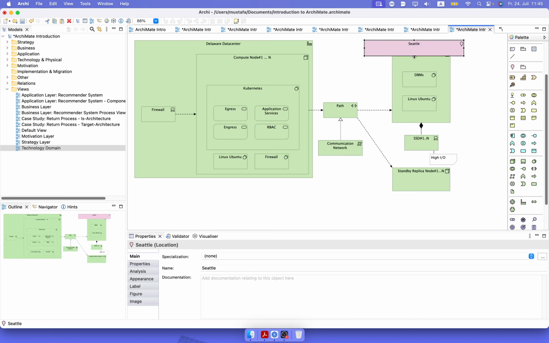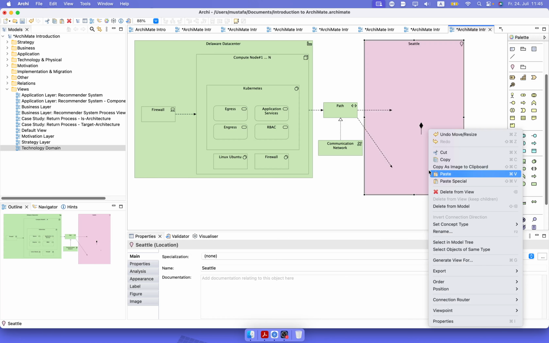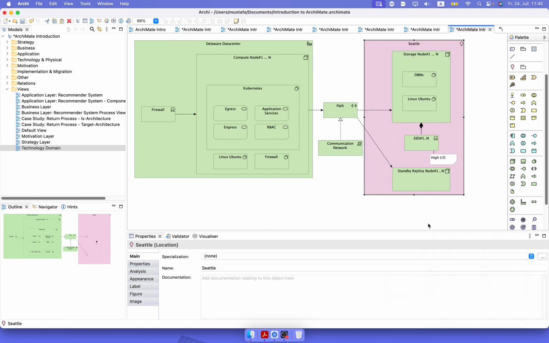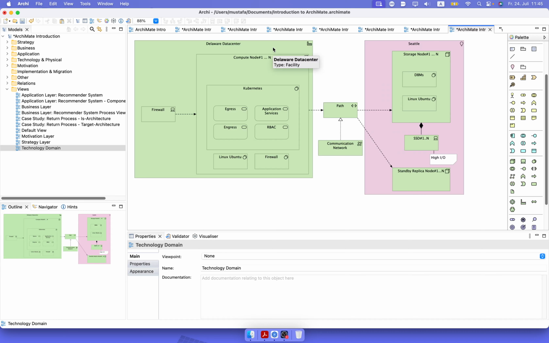Perhaps we have the storage from Oracle or another third-party provider, and that's the reason why it's only a Seattle location, and not specifically a data center with a facility. So at least I will ask: is there a reason why you are modeling Seattle as a location and Delaware only as one data center? And say the stakeholder would say, yes, there is only one data center in Delaware, out of this and that historical reasons. Looks pretty much solid now.